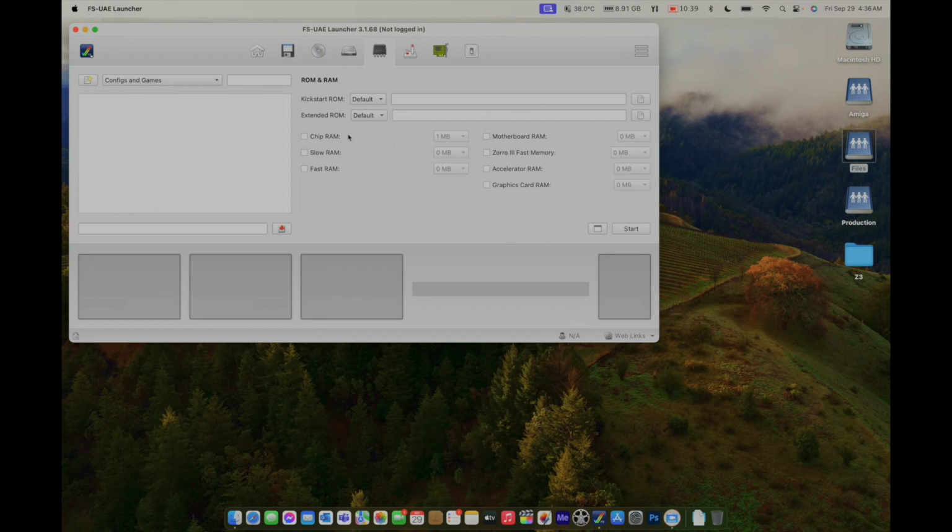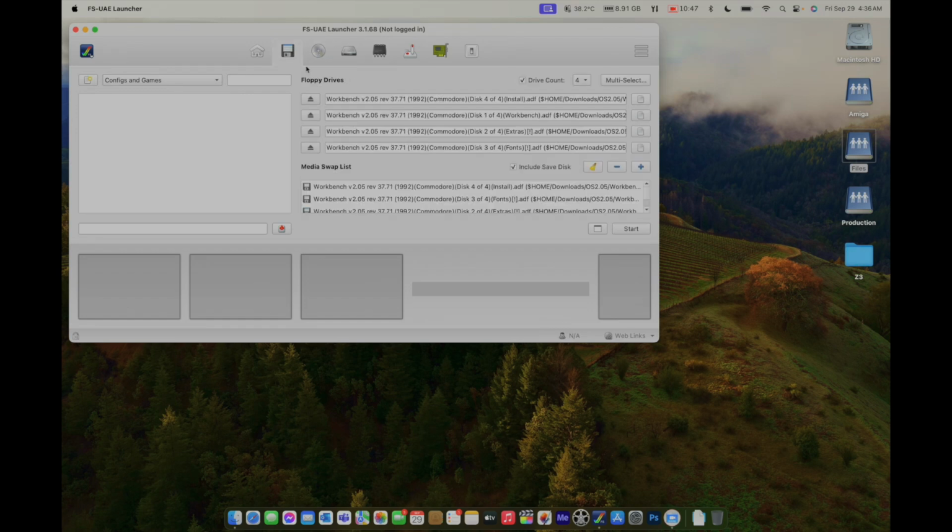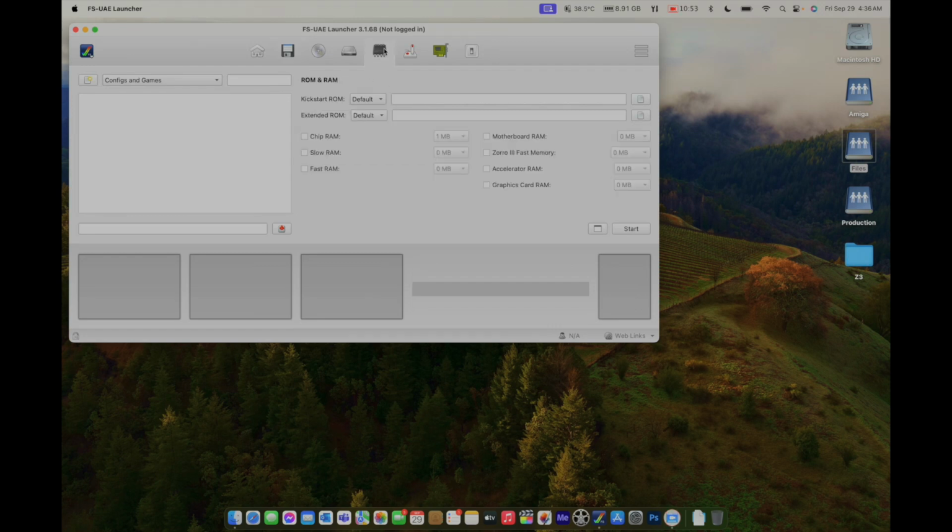Chip RAM is 1 meg, of course. Slow RAM is 0. Fast RAM is 0. Because I decided to cheat and load all 4 of these Workbench floppies, let's go ahead and add some fast memory. Let's add 4 megs of fast memory. That's how I did that.